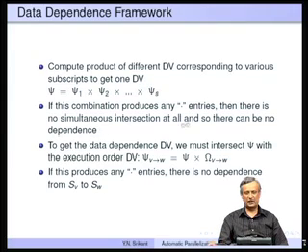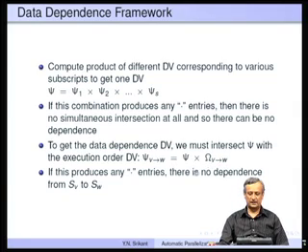But suppose all of them yield correct direction vectors. Then, to get the exact data dependence direction vector itself, we must intersect psi with the execution order dv. So, we are not yet done. The execution order dv will tell us whether there can be dependence from S1 to S2 or from S2 to S1. We already saw how to compute the execution order direction vector using the syntax of the constructs. So, psi of V to W will be psi cross omega V to W.